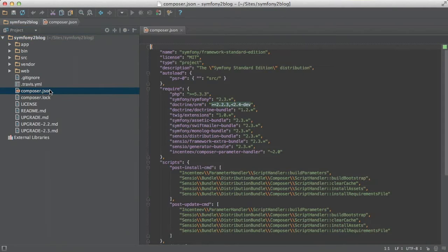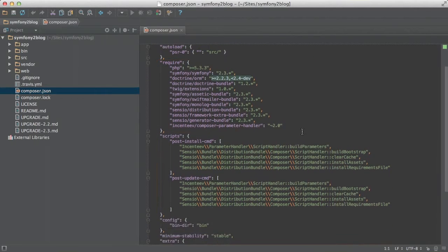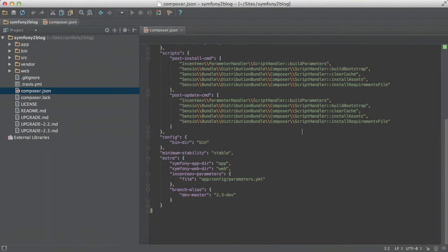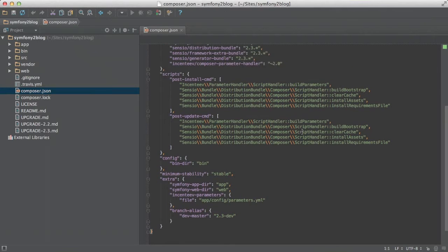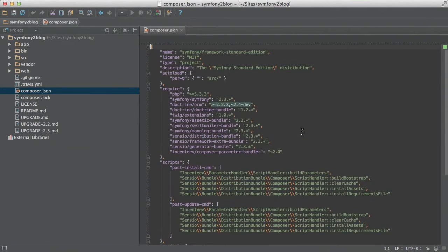In composer.json, we have the project basic description, version of the needed bundles, that's dependencies, scripts to run after the installation and update, minimum stability, and the location of some directories and the parameters file. When we need to add a new bundle to our application, we have to add it here in JSON format.